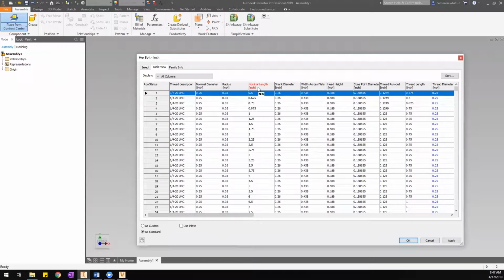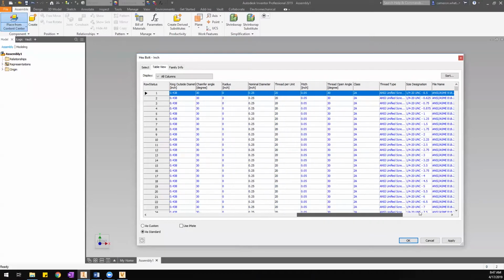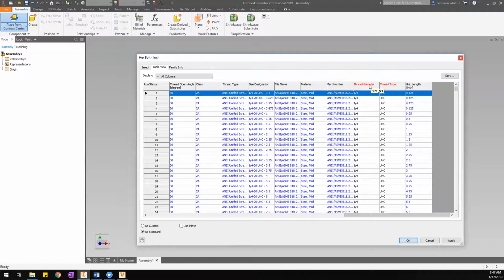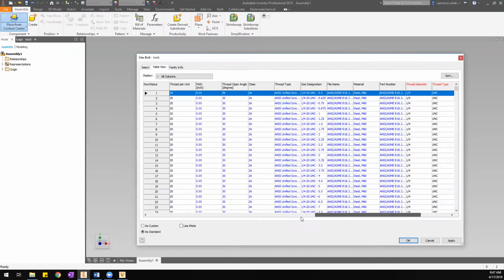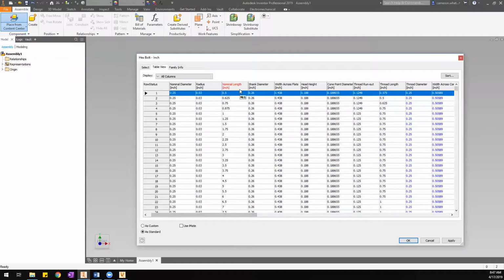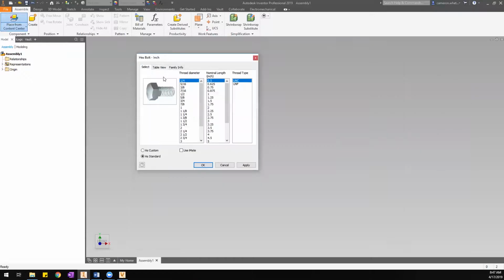You'll see some of these columns are red, and those are basically Inventor's way of indicating to us which ones are the key columns. So I've got thread diameter, thread type, and nominal length. If I switch back over to the select tab, you'll see those are the three columns I have here: thread diameter, nominal length, and thread type. And we'll talk some more about those in detail later and the rest of this dialog.